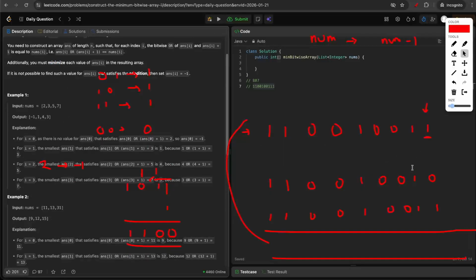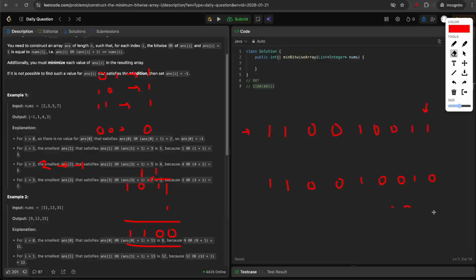So here we saw that we just changed the last bit. I think we need one more one here. Yeah, let me just change it. Yeah, 807 in binary, it will have another one. So like we discussed, the answer number will be the same, except the last digit, we can change it to 0.